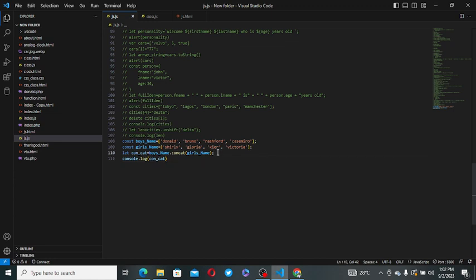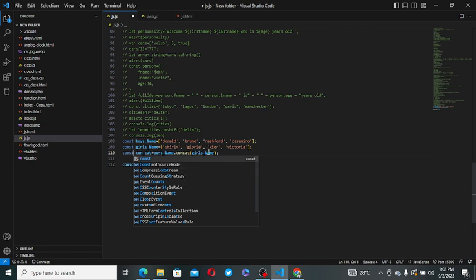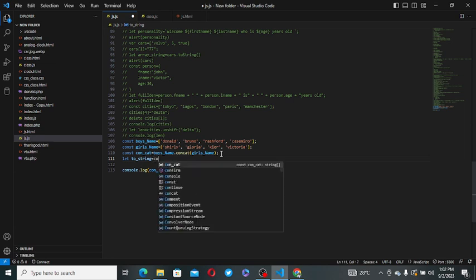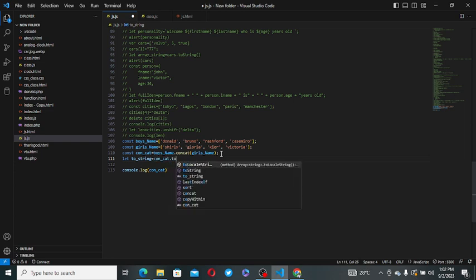Now let us say, for example, I'm going to convert them to a string. Let me say let toString should be equal to concat dot toString.